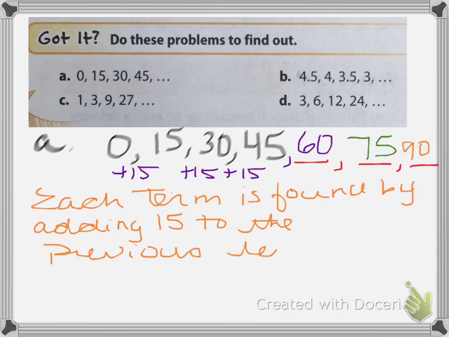All right, so the reason I want you to go ahead and write it all out here, and you can write it where you can find space. If you need to write above in the margin so that you can get it all in there, that's totally fine as well. I just want you to be able to write the entire sentence because I need you to be able to explain how to find each term. Now, I need to clarify that with the arithmetic sequences, it's not just adding, it's adding or subtracting. So the geometric sequences could also be multiplying and dividing.